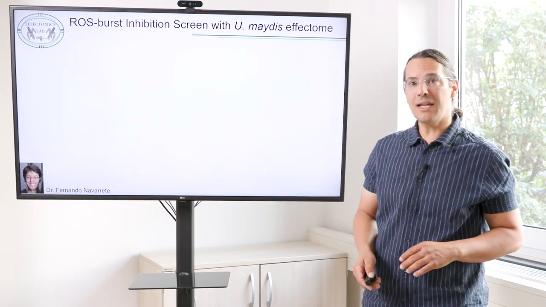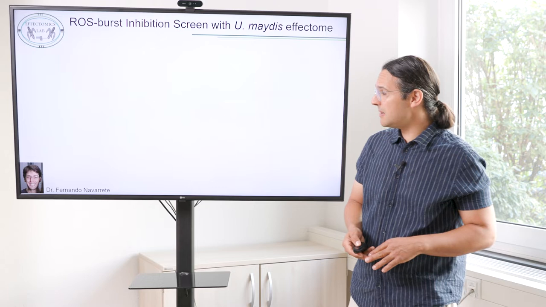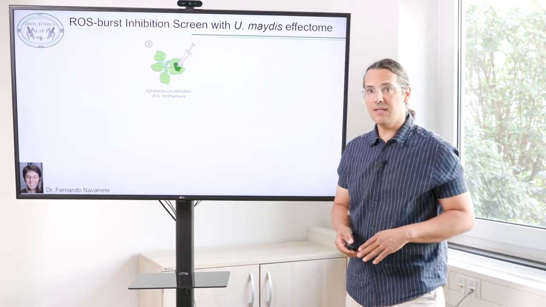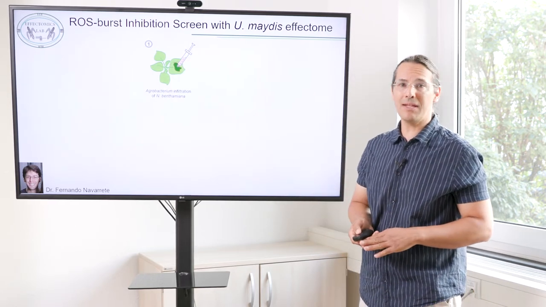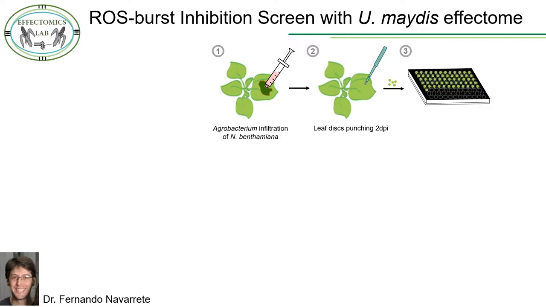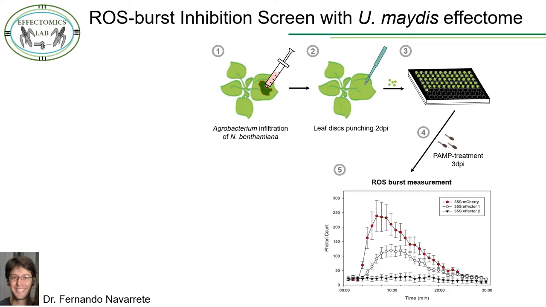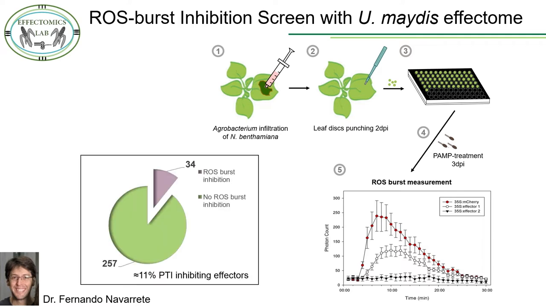This work was done by my former PhD student Fernando Navarrete. He screened 300 candidate effectors in the heterologous system Nicotiana benthamiana, expressing them one by one in the plant and asking which plant expressing a specific effector is still able — or no longer able — to respond to pathogen-associated molecular patterns. He identified several effectors able to suppress this ROS burst response, and to our surprise, these were 34 effectors out of the 300 candidates tested.